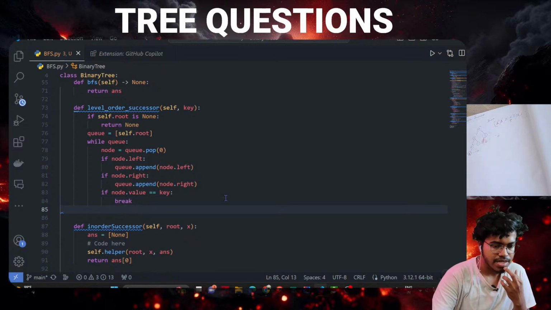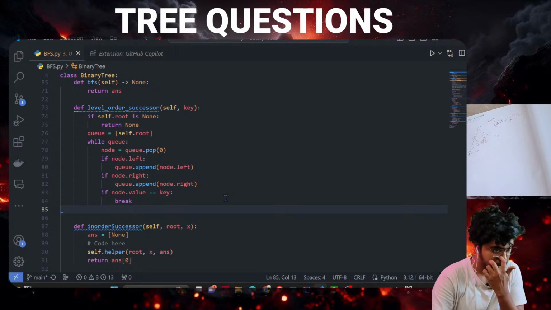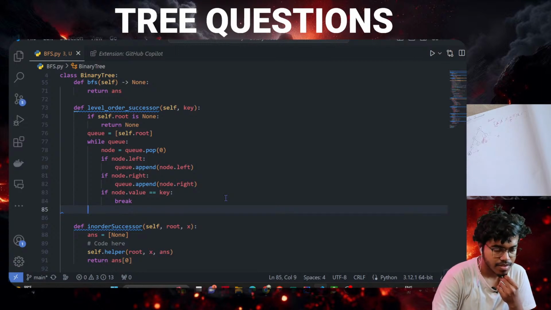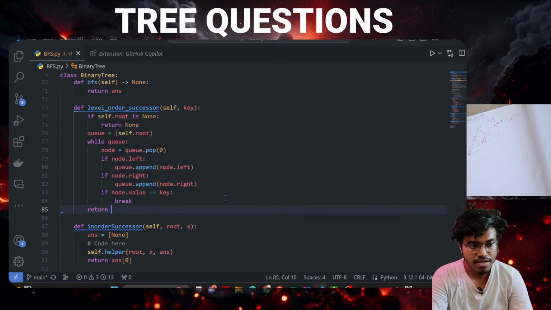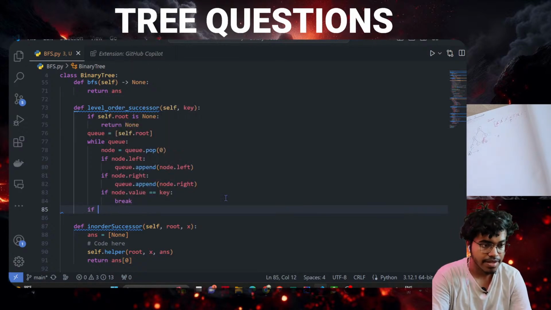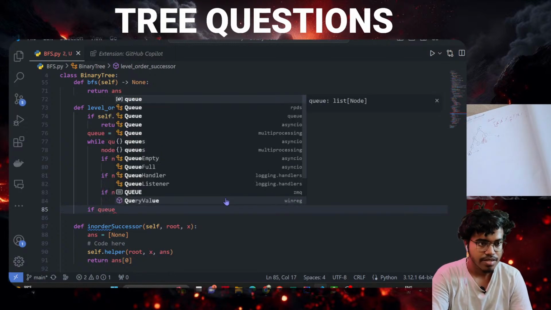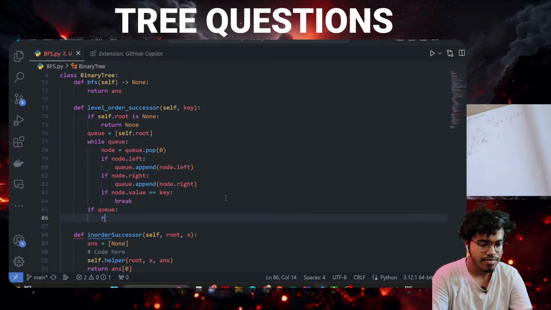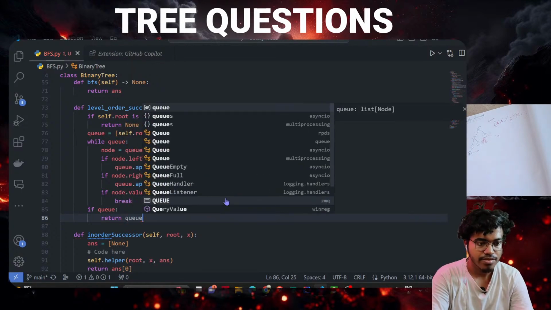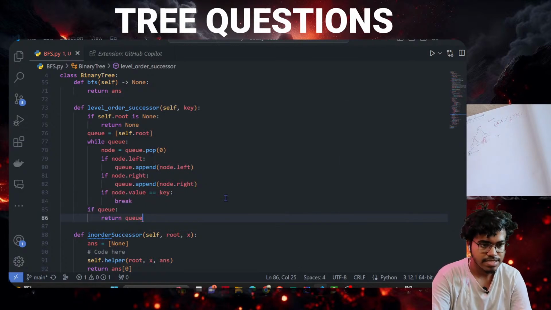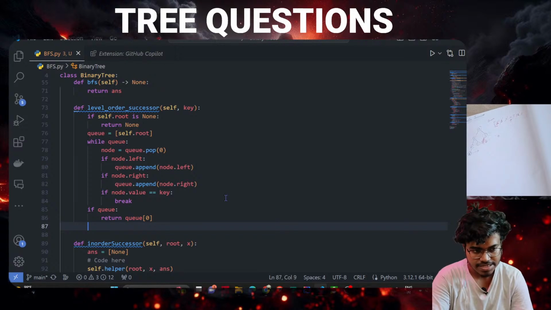Otherwise, continue until the queue is empty. Then we will say if the queue is not empty, we will return queue's first index.